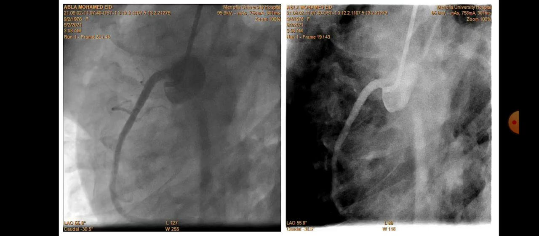So this is what I need to tell you: this technique of using inverted grayscale, I think, is needed in every case to review what we did and to take decisions precisely regarding any ambiguous coronary lesions. Thank you.